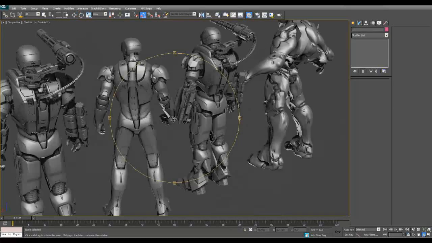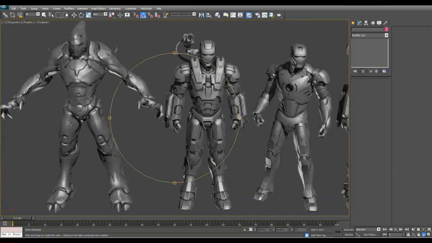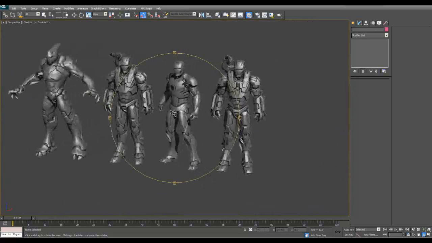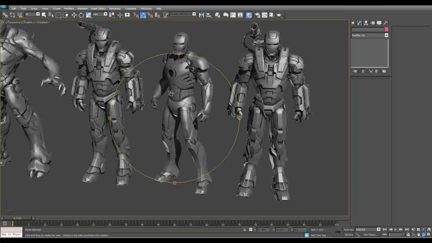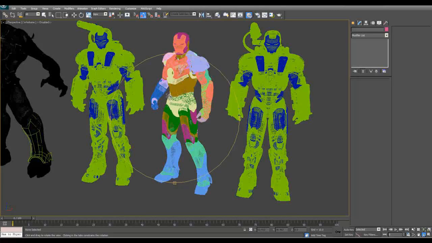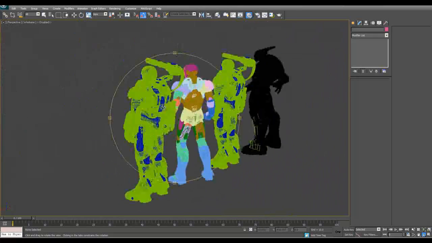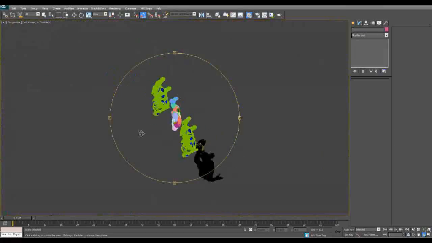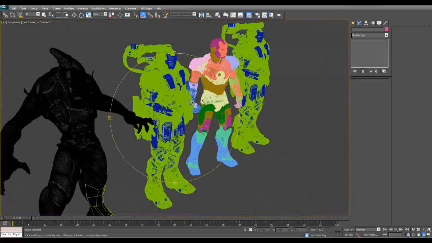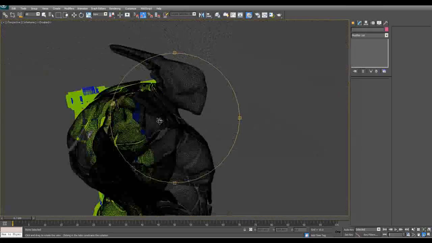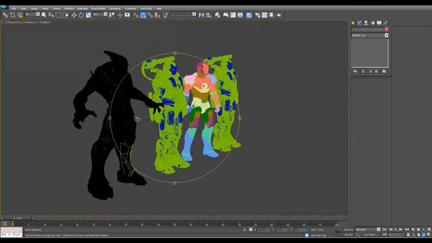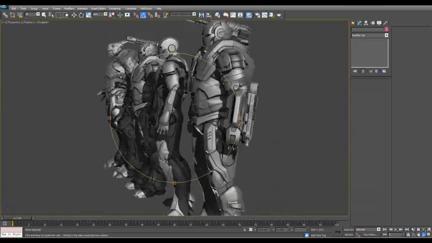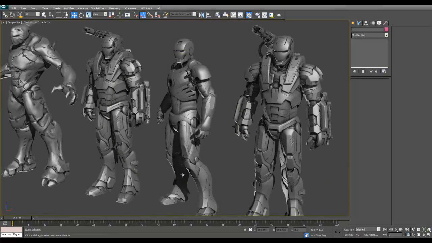So I'm starting to hit a little bit of a slowdown here, but still going extremely fast. But what's kind of invincible in Max 2011 is just the pure wireframe mode. So you can see here it's going as fast as, you know, anything really. It doesn't really matter how many objects you've got in the scene. If you go to pure wireframe mode, it goes ridiculously fast. And this is in realistic mode with full shadows and everything.